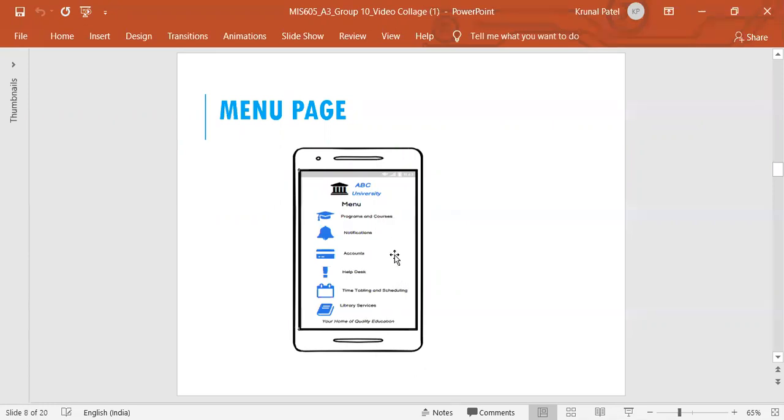That includes programs and courses, covering all program-related functionalities; notifications, covering all announcements and university notifications; account, covering the financial history of the user; help desk, offering technical support to the application user; timetabling and scheduling, comprising all timetable-related services; and library services, covering all library-related services. The user chooses the functionality that they wish to interact with.